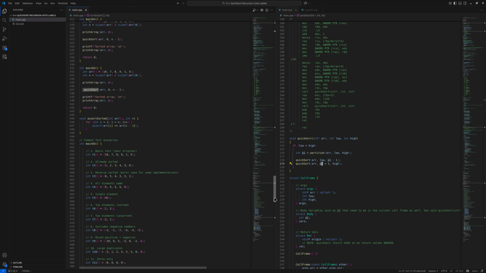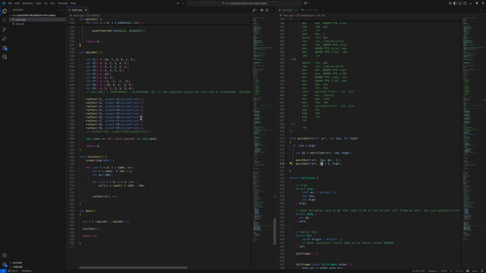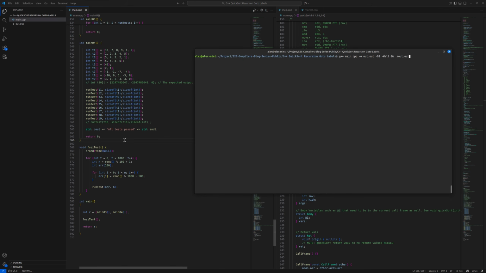And then after that we have some fixed tests here, and to cap it all off and put the finishing touches, we have the fuzz test. And now if we run all of that, we are all good.